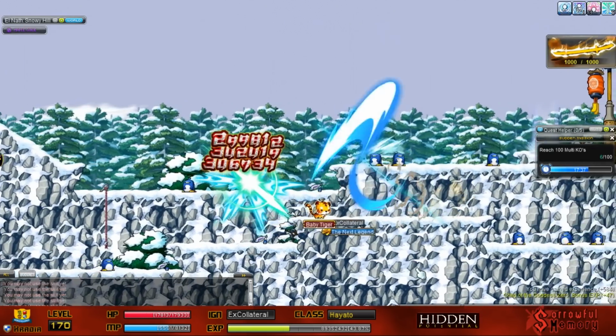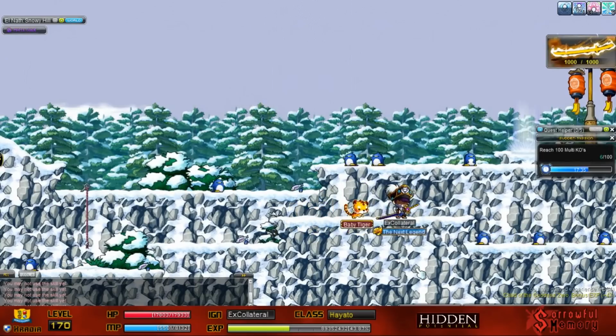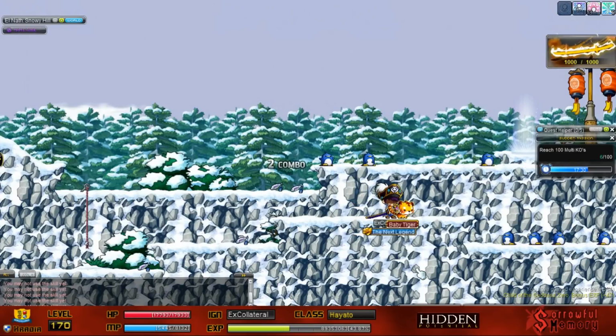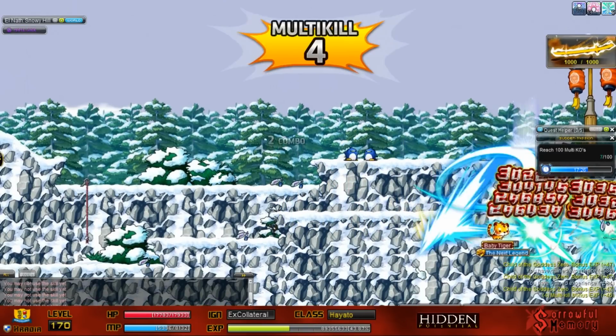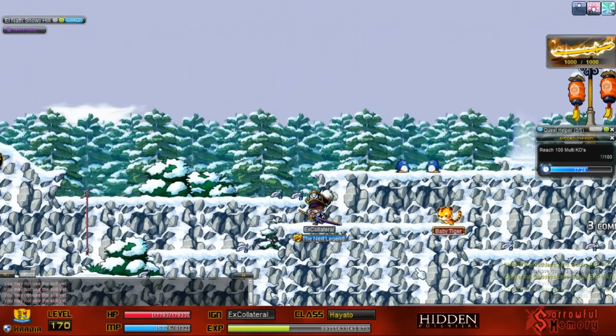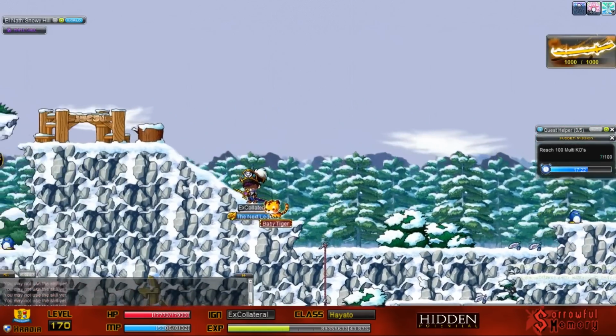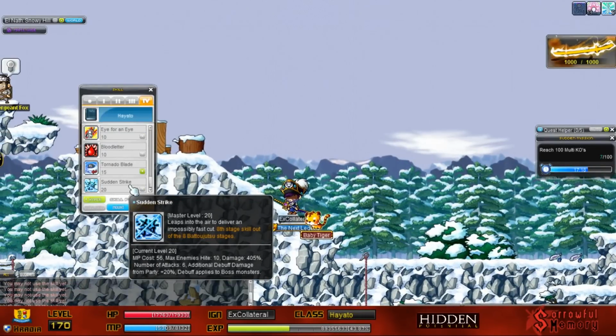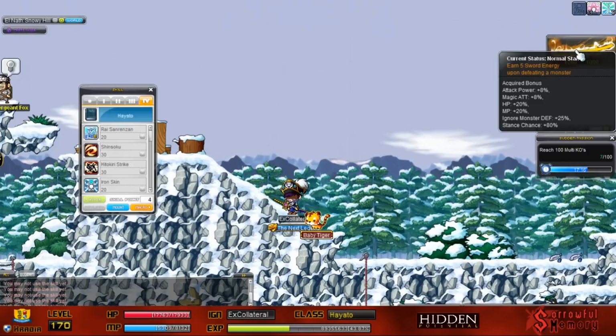Alright. So there you go. That's how the skill looks. And it has about a 2 or 3 second cooldown. So yeah, I don't know what Nexon's trying to do with the whole 8 combo thingy. But anyway, let's take a look at your stances now.